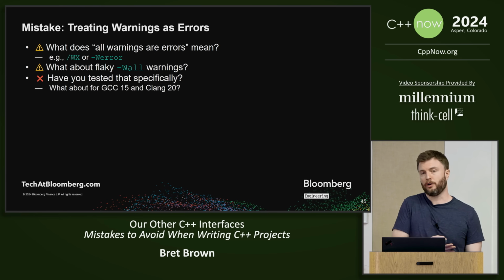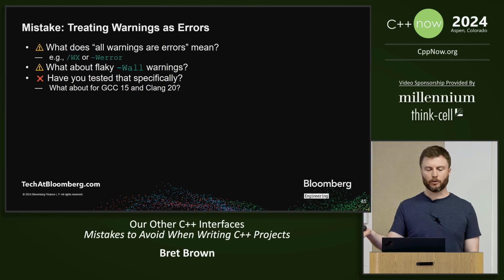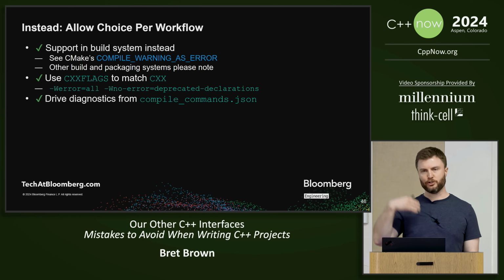So if someone's porting your code to the new compiler, you expect them to do what? Fix all the warnings just to see if they can run a runtime test? That's a little nuts. Those are new warnings. The code isn't newly defective because of the new compiler. The compiler got better. It tells you about more problems, but that's getting in the way of the workflow. So this is another inversion of control pitch, really. You should be able to inject into your system whether it's a warning or an error.